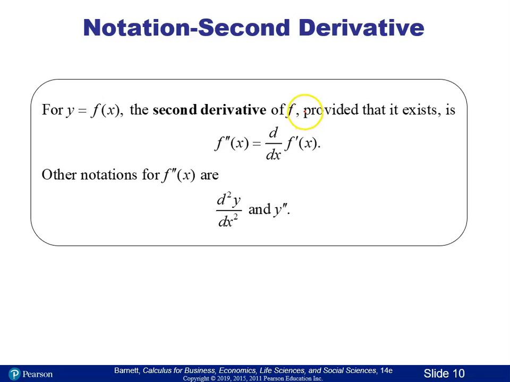Okay, so we can talk about this second derivative that I mentioned here. And the good thing is the second derivative is not new formulas. It's just simply the derivative of the first derivative. So notationally, we've got the two little prime signs. So f double prime of x is equal to the derivative of f prime of x. And you can see it written like this as well. We probably won't use this notation all that often.